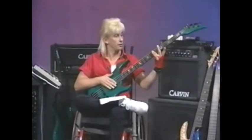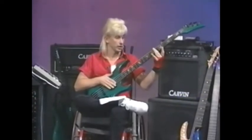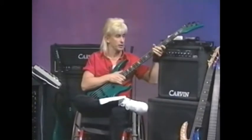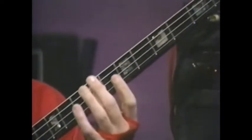Okay, now let's look at proper technique. First, the left hand. Keep your fingers always close to the neck. You don't want to be doing this type of scenario when you're fretting notes. That's not only goofy looking, it's a waste of movement. Now, when it comes to left hand technique, you also need to think about where your thumb is. Keep it basically behind the second finger. You don't have to super glue it in that position or anything, but as a general rule of thumb, pun intended, that's the way it goes.